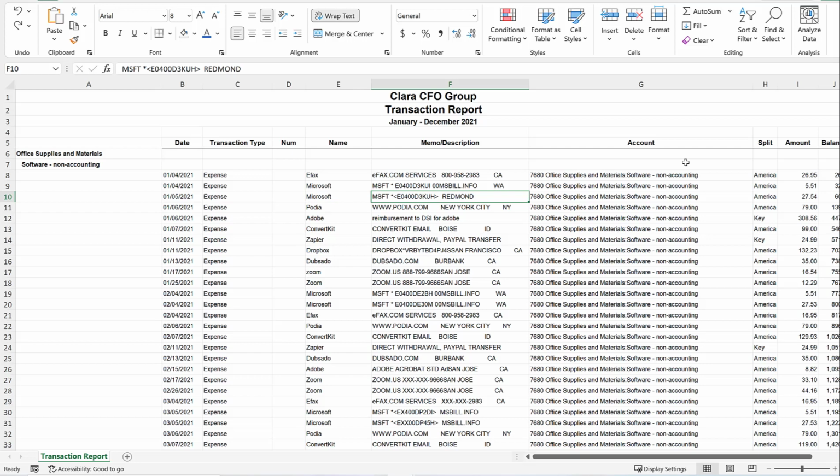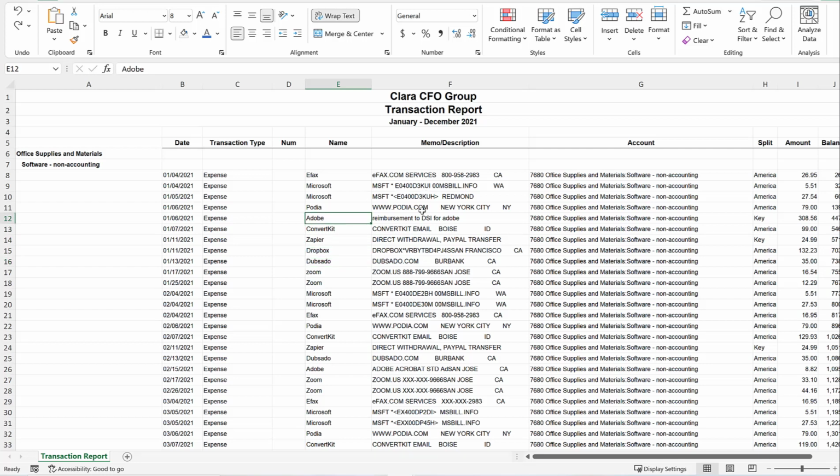So that's why I can't go off of this memo description line, because you see the data here and the data here are different, because I have two separate charges and therefore two different things. So what we need to do is standardize if we're going to use our data and separate it based on something like a vendor name. You want to make sure that that vendor name is the same every single time.